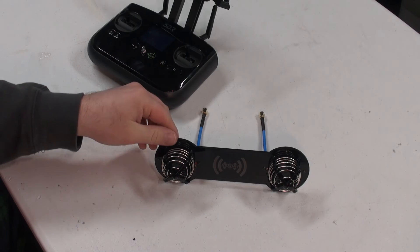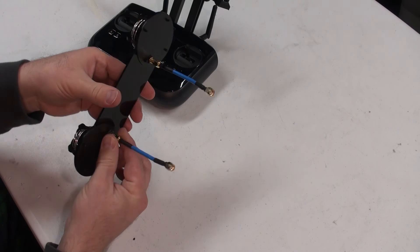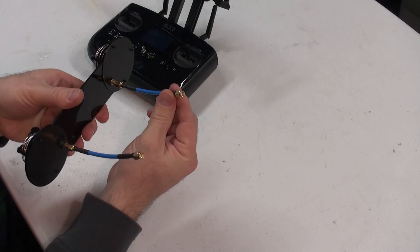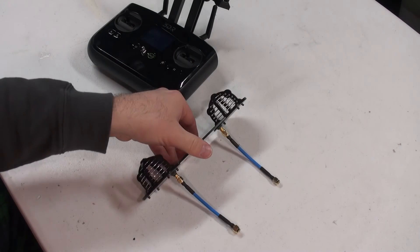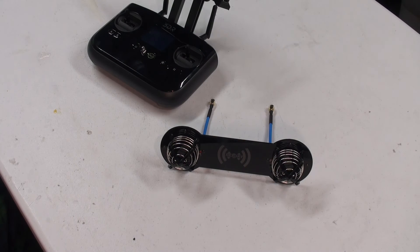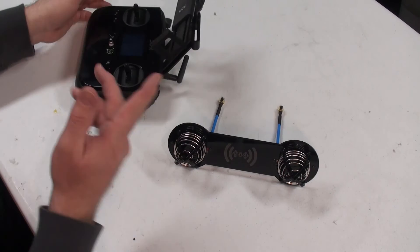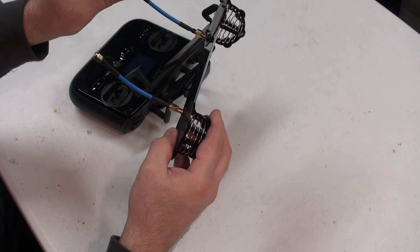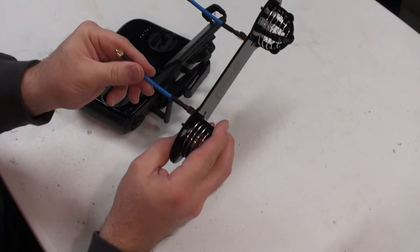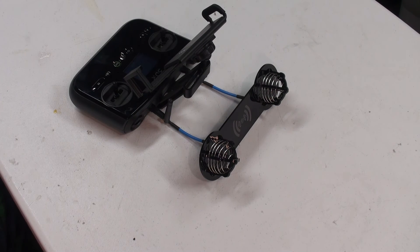My thoughts? Perhaps I got a bad antenna system here. Maybe the connectors that they crimped on are not that good. Maybe something's wrong right at the connectors. Maybe the connectors were dirty. I don't know what the deal is. Going through six batteries today, I'm going to stick with the omni antennas and forgo these directional antennas. It doesn't fit in the case. They're very sensitive — you're going to break one or snap them right off if you're not gentle. I just don't see this antenna system being practical for what I have the drone for.